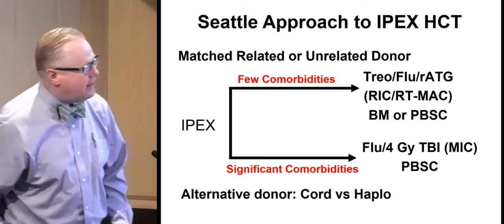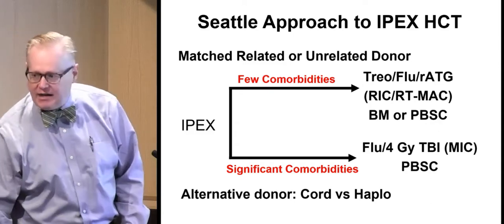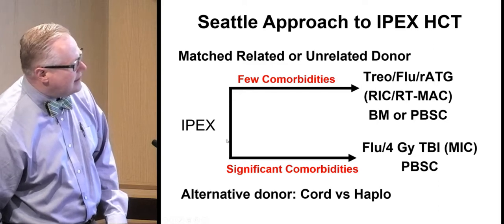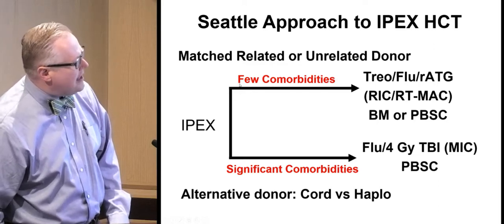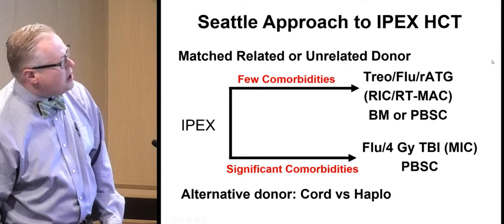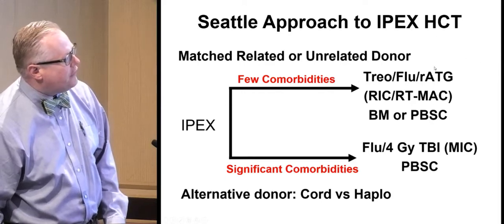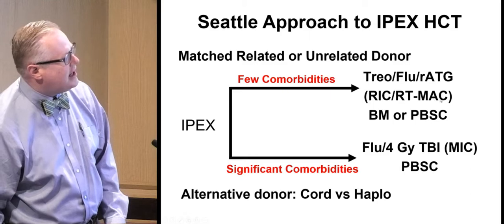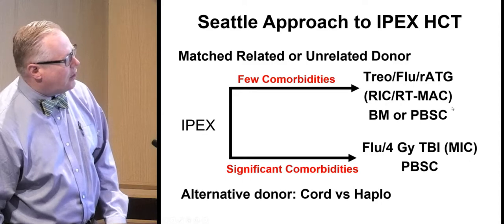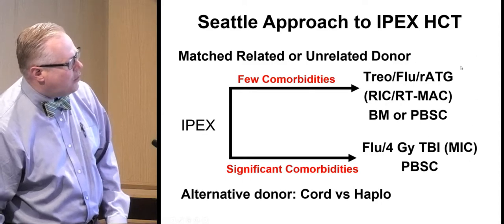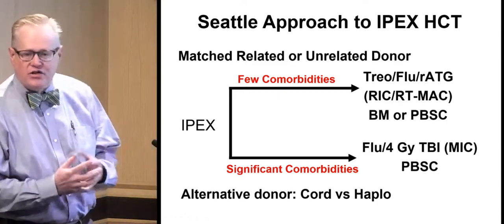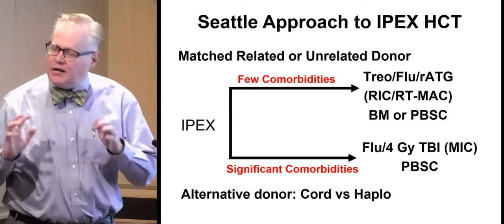And so it turns out that for these patients, you can do reduced intensity conditioning or even minimal intensity conditioning. Our approach in Seattle is that for patients who don't have too many comorbidities, we can tune them up and get them healthy before we go to transplant. We use this regimen, which contains treosulfan, which is an analog of busulfan, fludarabine, and ATG. It's a reduced intensity, reduced toxicity regimen, and we use bone marrow or peripheral blood stem cells. This is what we like to use the most. It's an aggressive reduced intensity regimen. It gets rid of all of those autoimmune cells that the patients have and allows space for the donor cells to get in.